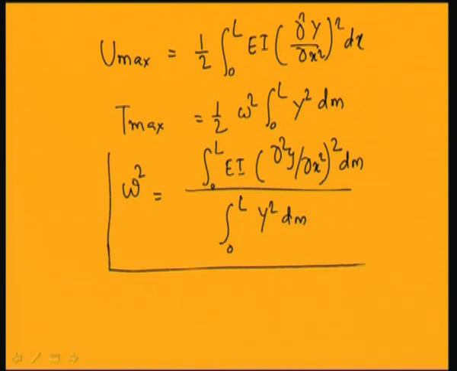When this y matches with the eigenvector of the system, then you will get the exact eigenvalue, and when it is not matching, you will get an approximate value. Already we have seen that if you make a 10% error in taking this eigenvector, then there will be 1% error in finding this eigenvalue, or the error in the eigenvalue is of the order of epsilon square. So, one can predict accurately, by using this Rayleigh method, the fundamental frequency of the system.